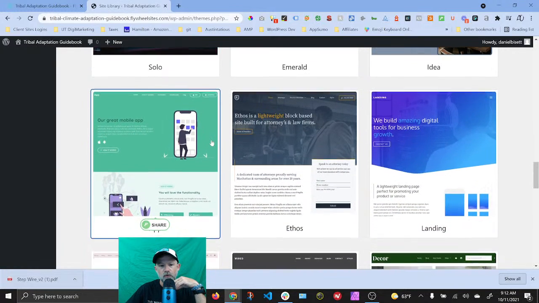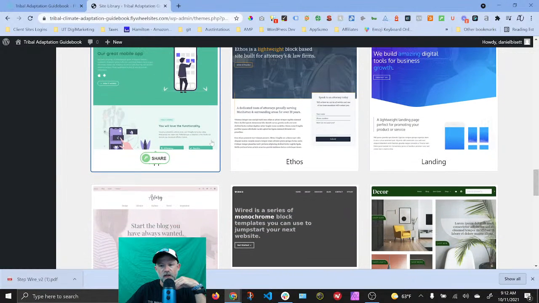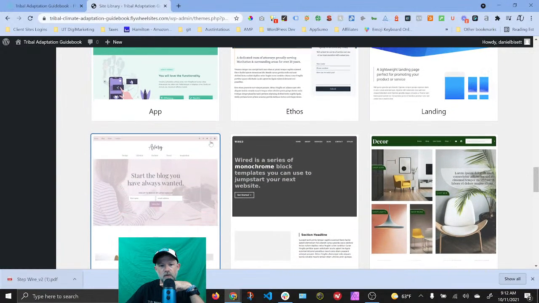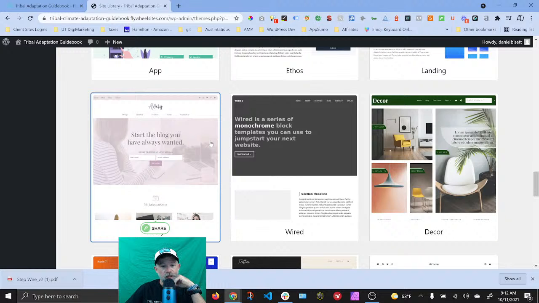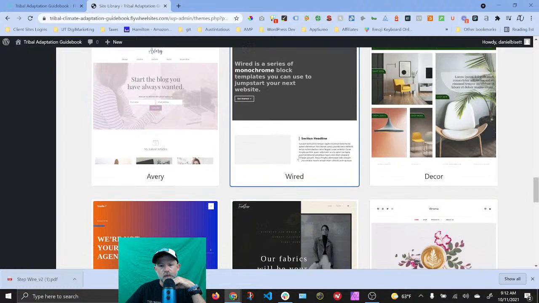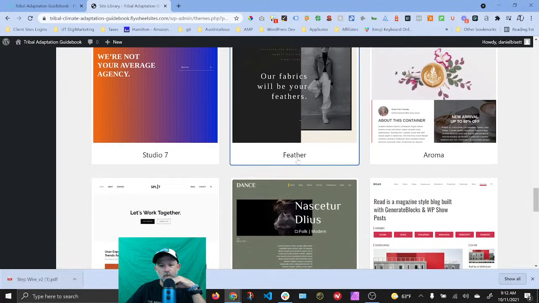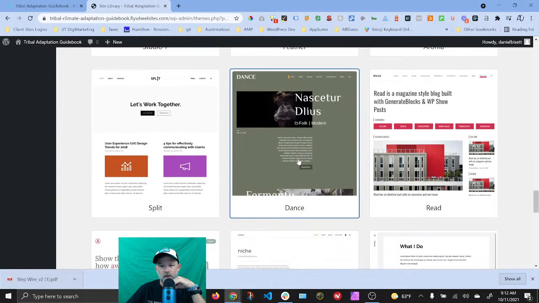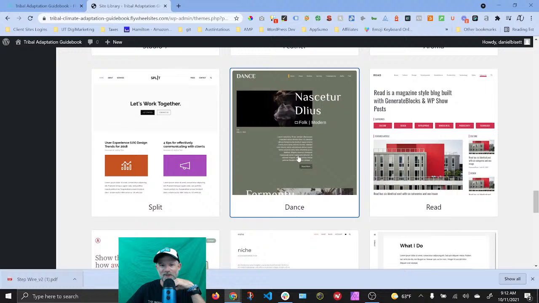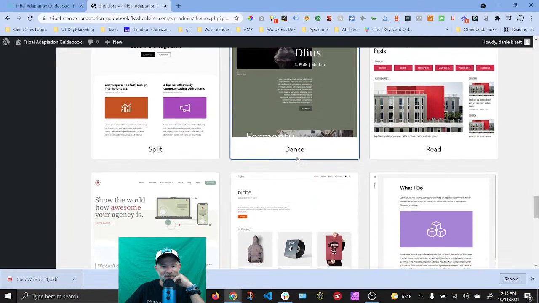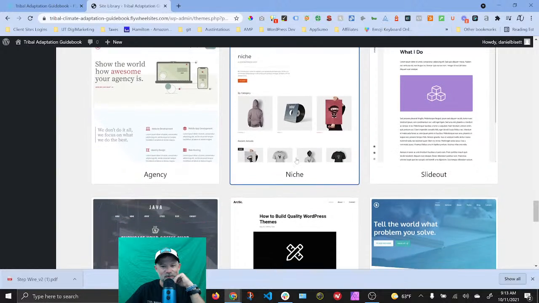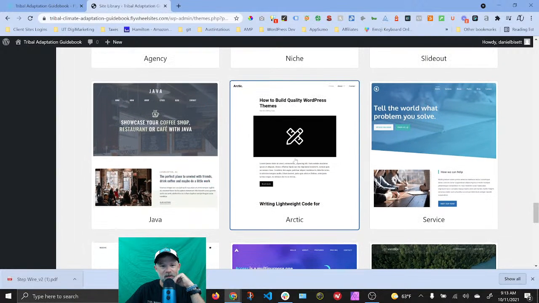I'm just going to scroll through real quick to see if anything catches my eye and says, "Ooh, that's close." Already, actually, this layout here is kind of close, but keep looking for more. It's not at all the same. If you want to call it close, it's close. Yeah, I'm not seeing anything that catches my eye. Maybe the Java.